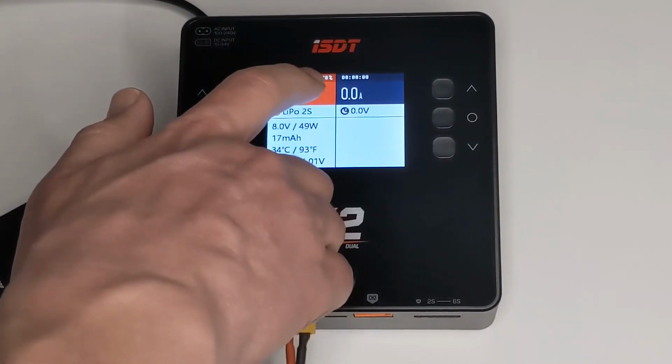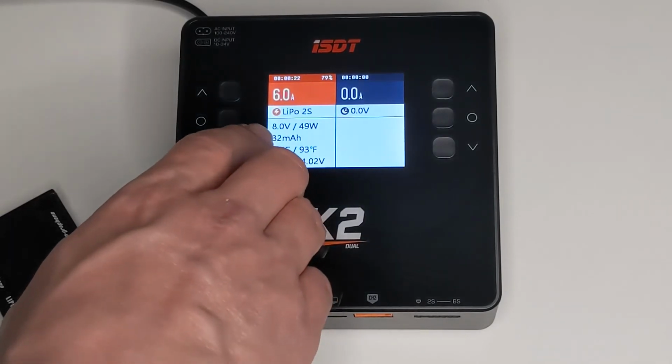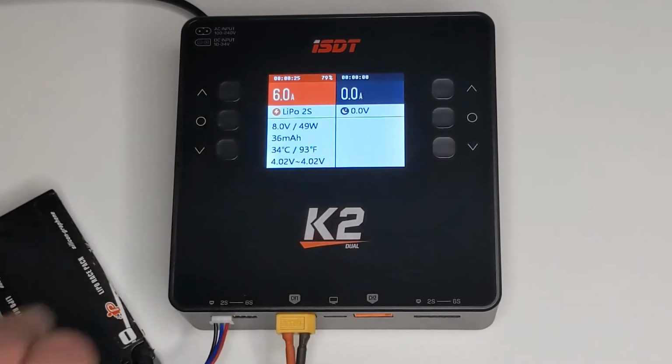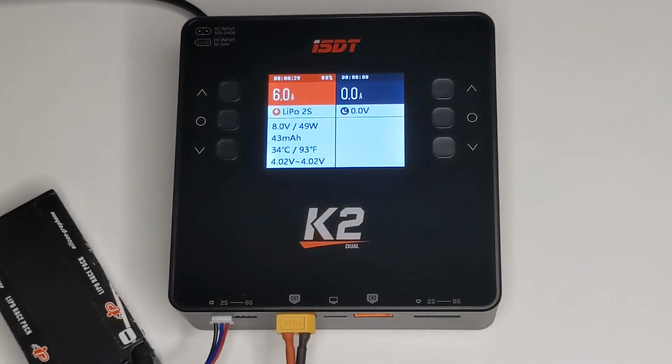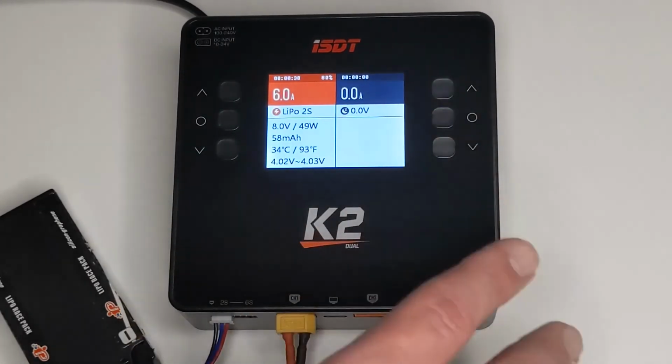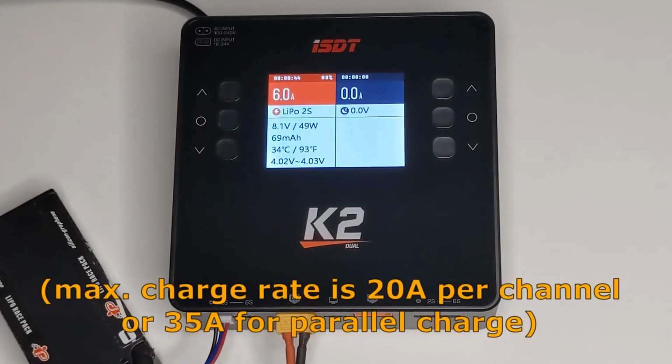In very small characters here, there's a 78%, 79%, which is what the charger thinks is the amount of energy in the battery currently. It's also given you some outputs here about the voltage currently and the wattage going into it. So as you can see, we're well within the 200 watt limit that this charger can do. That means that if I was to be charging another similar pack in channel 2, I could effectively be charging at around about 12 amps for both packs and still be within the AC limits of this, and that's a really, really useful amount of power for charging, especially in such a small box.